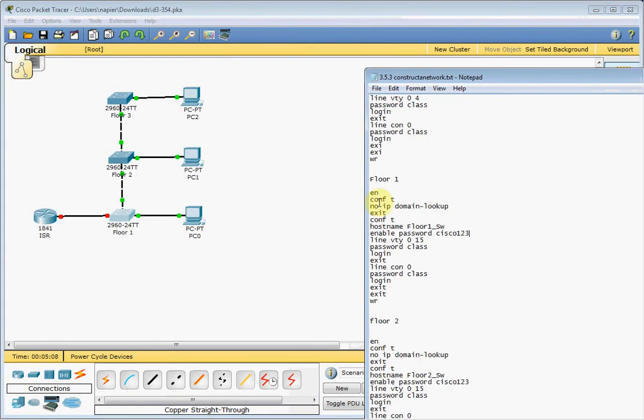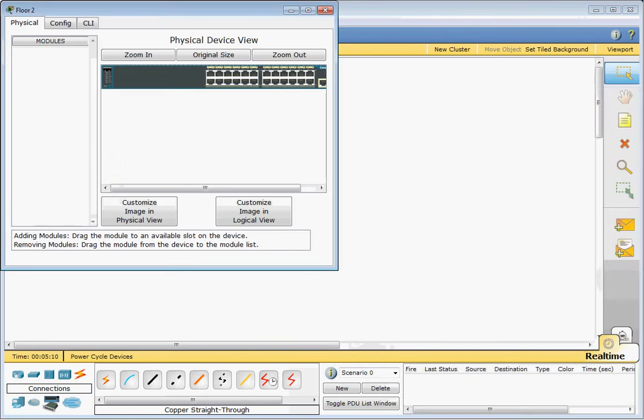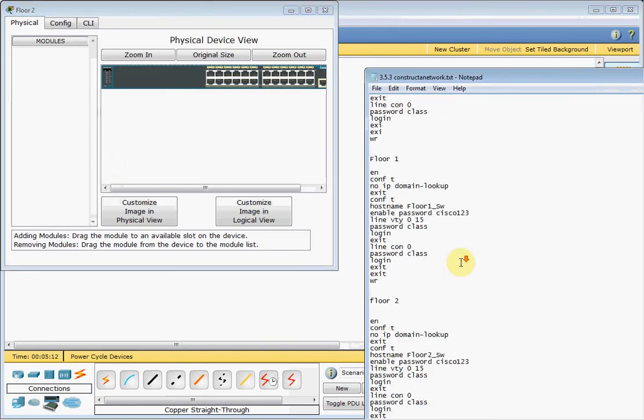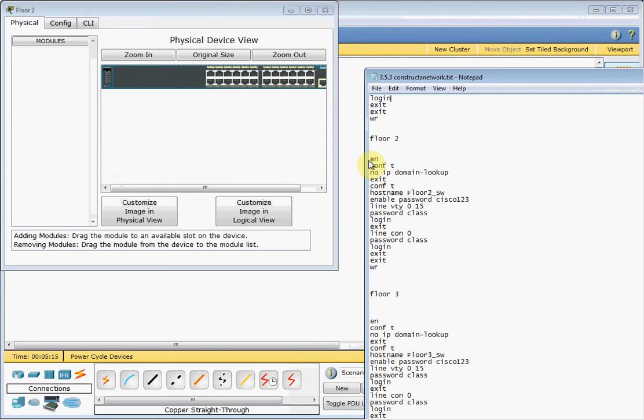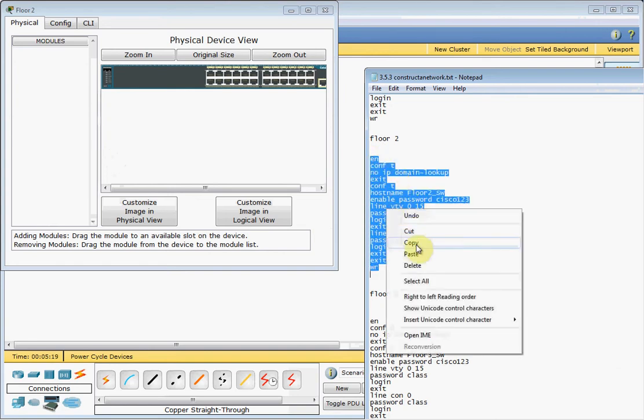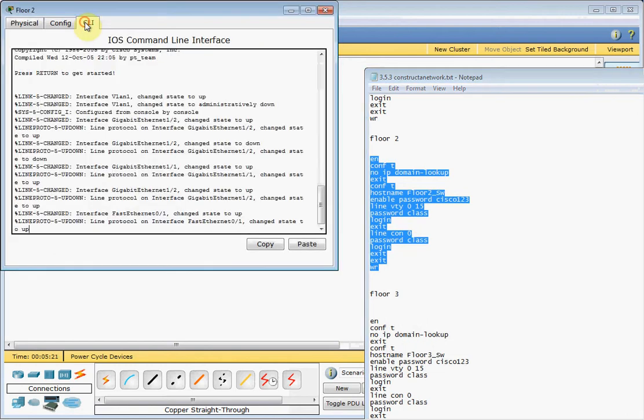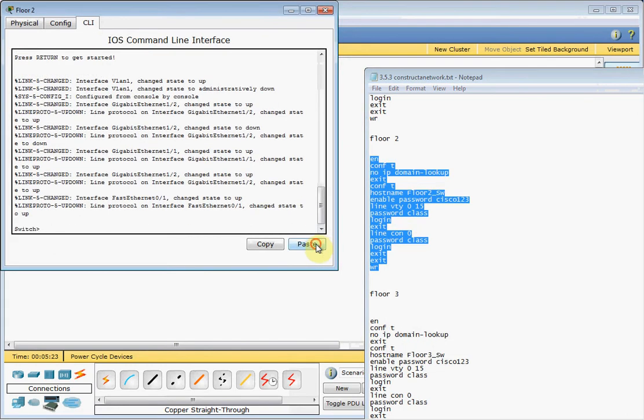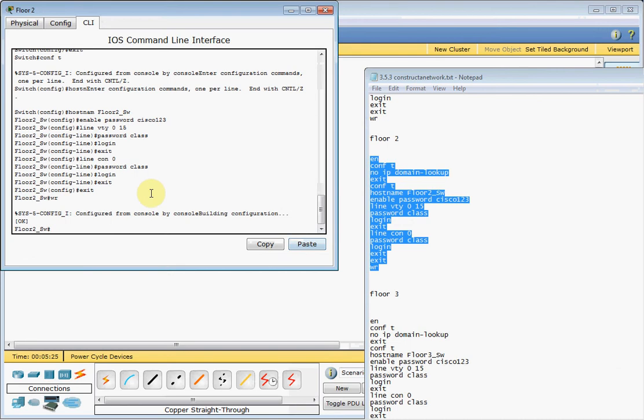So we'll go to switch 2. And paste that in. Again, if you want to check it, you go show run.